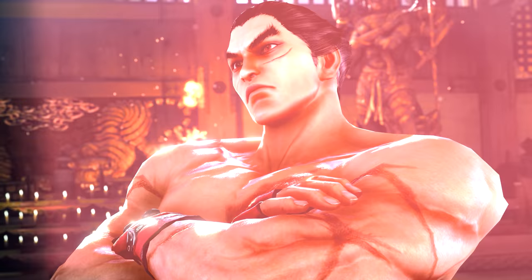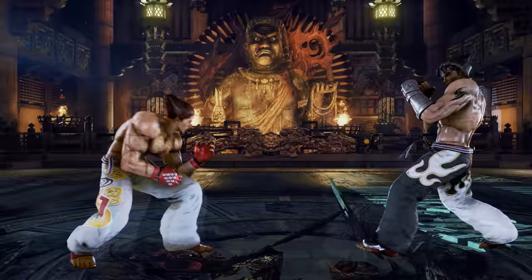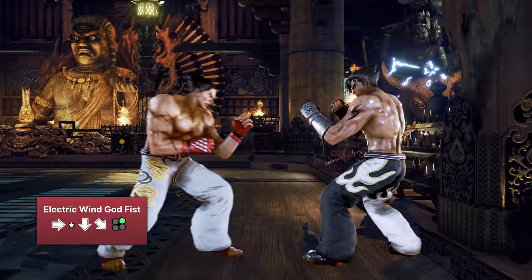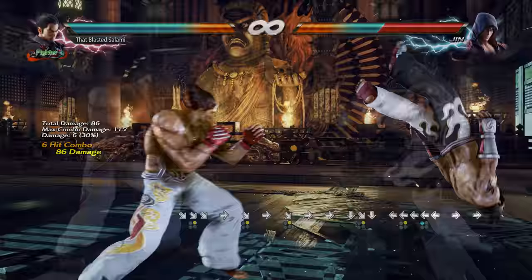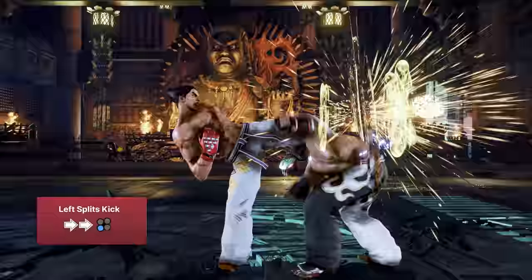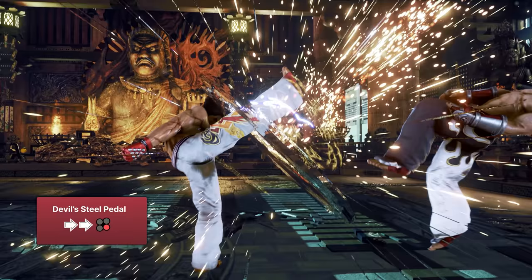Kazuya Mishima is perhaps the purest expression of the Mishima Ryu fighting style in Tekken 7. Lacking any kind of meaningful poking game, he's even more reliant on the Electric Wind Godfist than Heihachi or Devil Jin to run his game plan. Kazuya is all about big reads and big damage. He has arguably the most ambiguous mix-up from a wave dash, with both damaging lows and a safe launching mid in left splits kick. Kazuya's Hell Sweep and Devil Steel Pedal synergize effectively to create some beastly Okizeme loops.